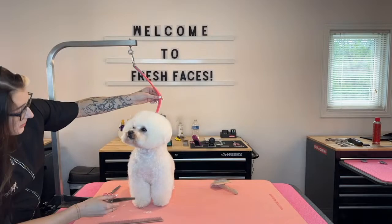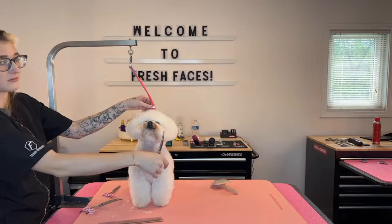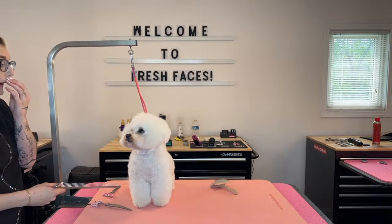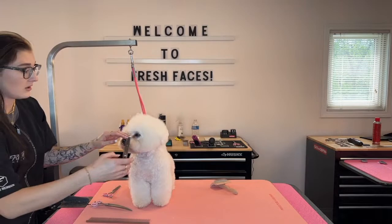So once we've got our sides set, doing our sides pretty much sets our underneath for us. But like I said, we should have more under our chin. It just gets gross, and I don't like it, so I take it off. But it does make my job harder. I have to really try and hard taper this, which is a struggle sometimes, and will cause her ears to be visible because I've taken her chin so tight. On your pets, that's really handy, because typically you only have this much hair anyway to make your circle. So you can really hard taper right here, which is where we're going next.